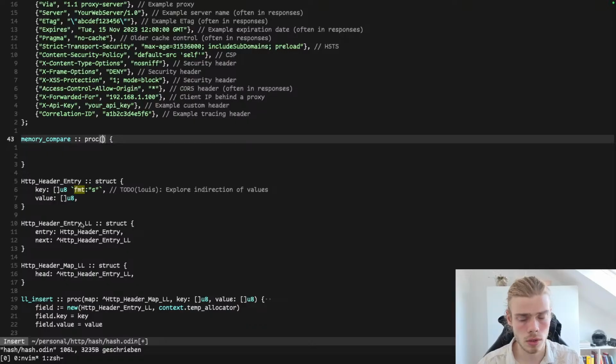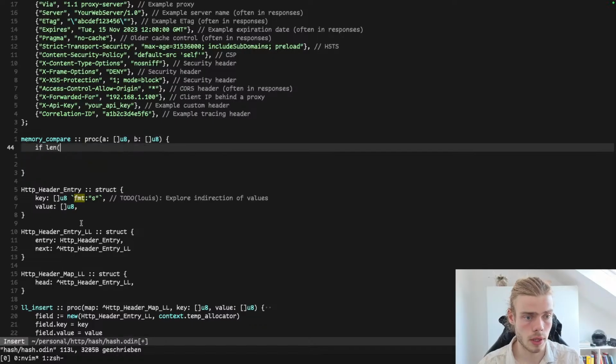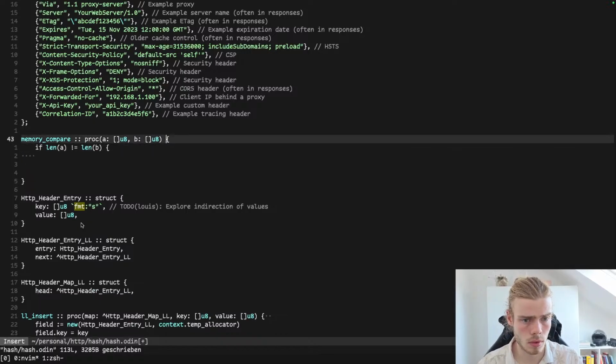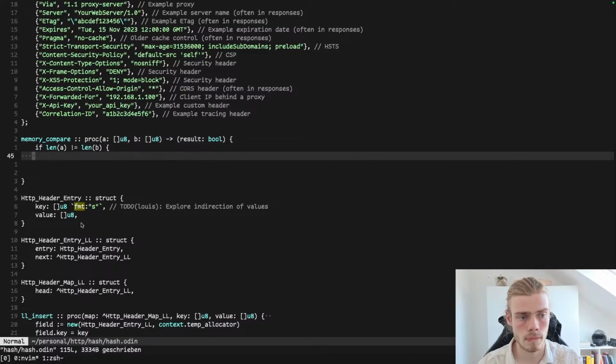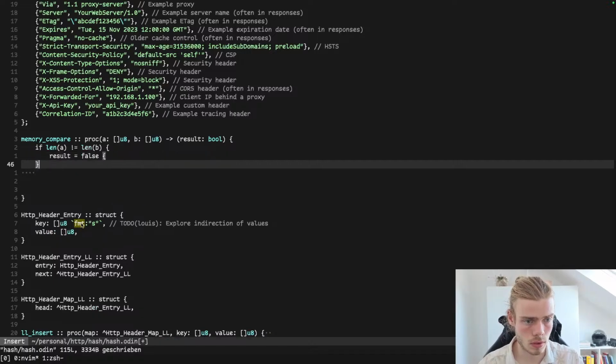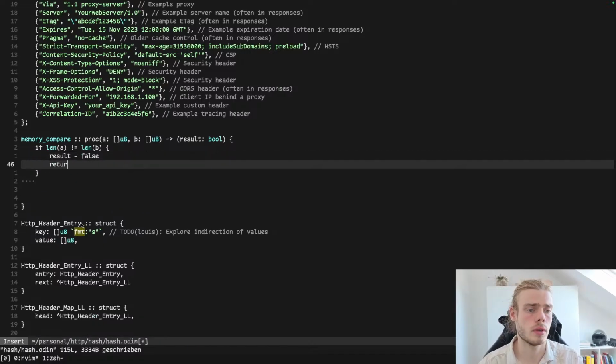And it takes two values, A and B, if the length of A is not equal to the length of B. This just returns a bool. Then result is equal to false. We return.